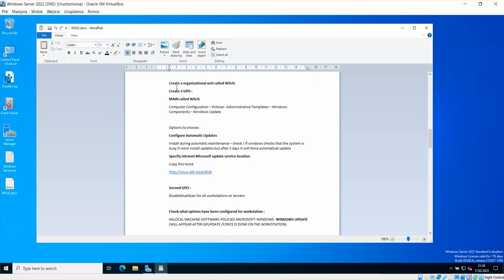So now we need to create an organizational unit called SUS, which I actually created on my main domain controller, and we're going to create two GPOs. The first main GPO is going to be called SUS, and it's going to be configured in this path, with options to choose. So let's go to our domain controller.